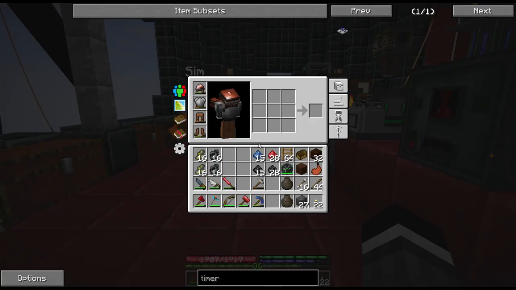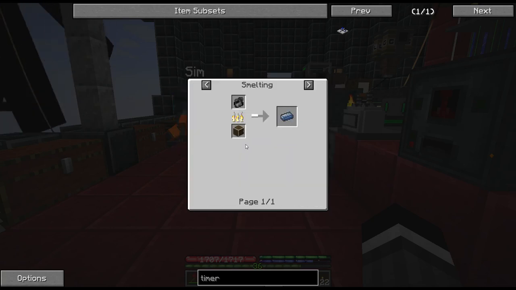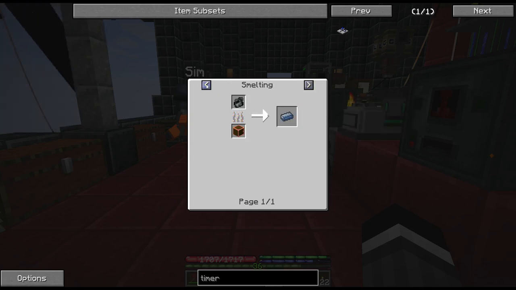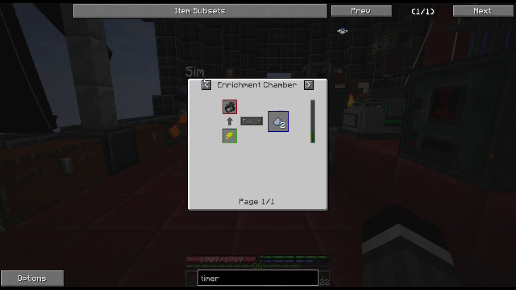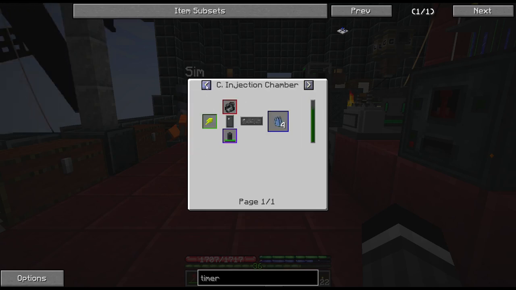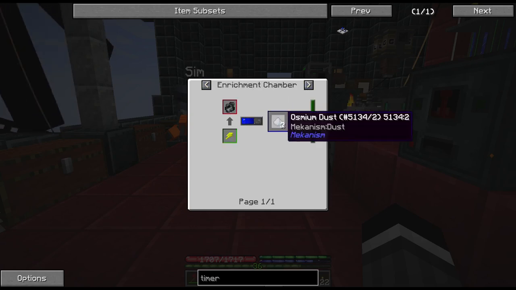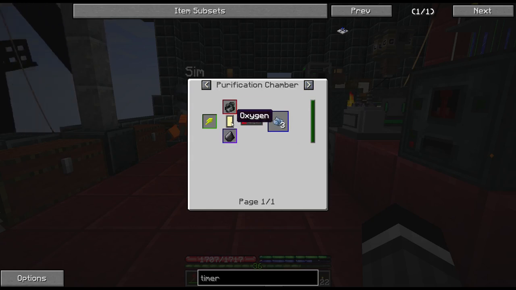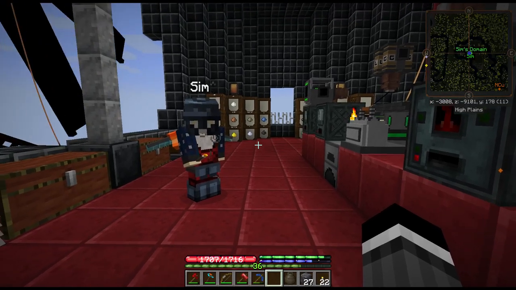All right, so here's one of the things. I went out and dug up some of this osmium stuff, which apparently everything in Mekanism needs. And looking through NEI, looking through the uses, I can smelt it to make one ingot, which seems like a poor idea. I can put it in my crusher to get two dust. Can you not crush it? Oh, no, right. So I can put it in your enrichment chamber to get two dust. That's right. Or we can put it in your purification chamber with oxygen and get three clumps and then do something else with the clumps. So I thought I'd do some of that while I was here.